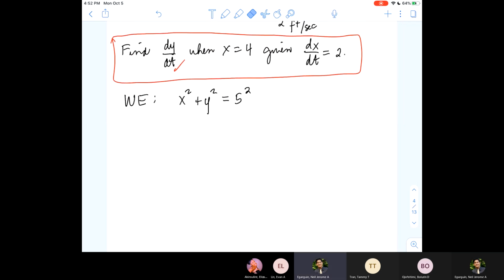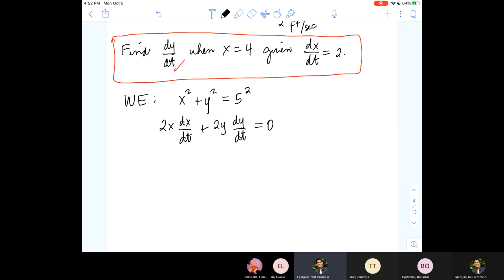So I can proceed to the next step, which is differentiating both sides with respect to the time variable. So in this case, we do implicit differentiation with respect to t. So that means here we have 2x dx over dt plus 2y dy over dt equals 0, right? I hope you now realize the difference between what we're doing right now and the usual implicit differentiation that you learned last week.